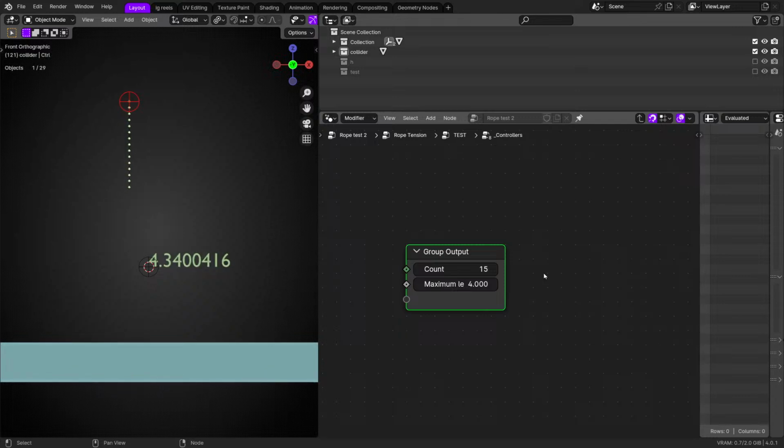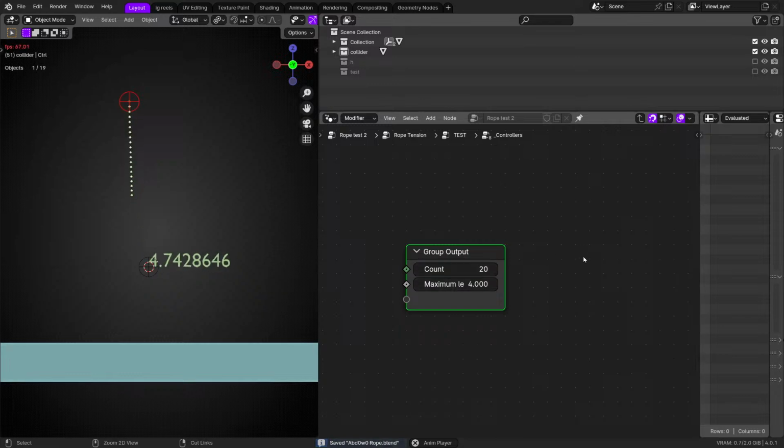After this point, 4 point something, it started doing this weird behavior. 14 is working pretty well. 16, for example, is working well, but 15 is not working. Let's try 5. 5 is working.